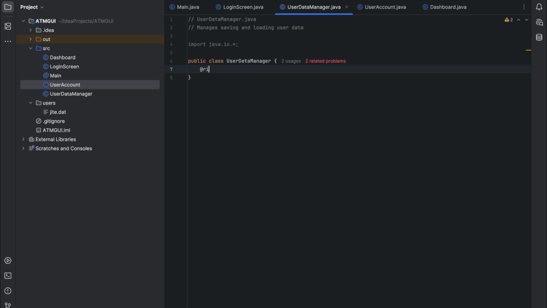So we say private static final. All right, so what we're going to say is String, and we're going to call it USER_DIR. Like I said before, if something is final, it means it's constant and it doesn't change. Note, for constants, we can always use all caps, so we remember that this doesn't change. Okay, it's constant. So why am I using this? I'm using this to declare the directory to which we're going to save this txt file we're going to create when we register users. So we're going to call it users.